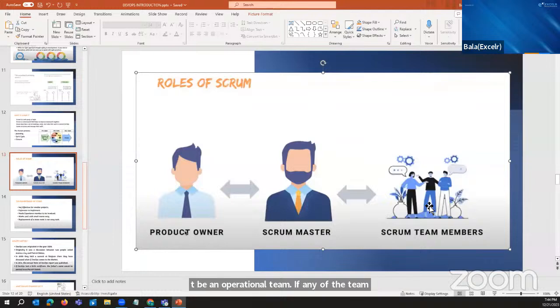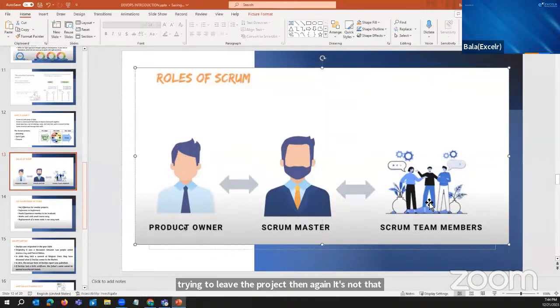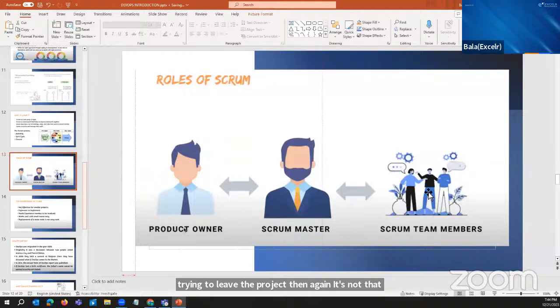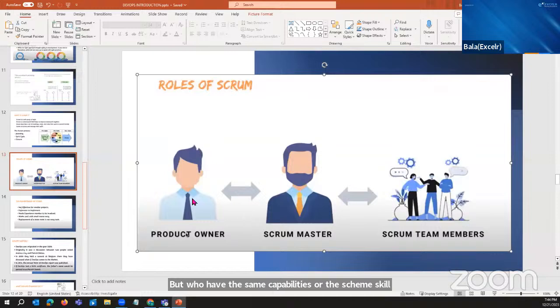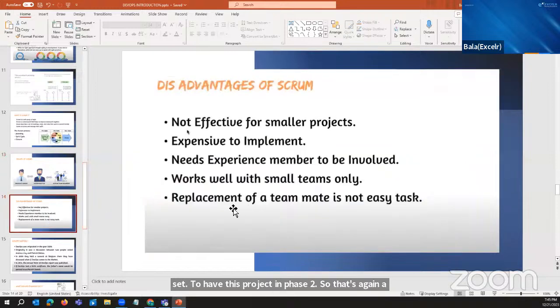If any team member assigned to a particular task leaves the project, it's not easy to bring back a similar resource who can implement the code, because the person who was initially working on this project had a good idea of it. If he leaves halfway, it is not easy to recruit the same person or a different person with the same capabilities and skill set to keep the project going. So that's again a disadvantage: replacement of a teammate is not an easy task.